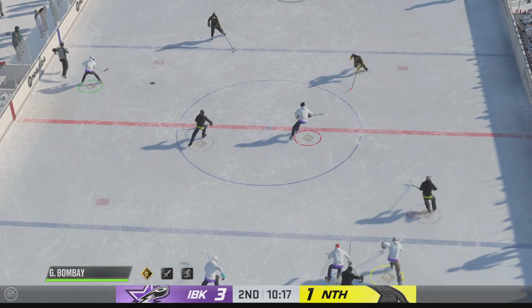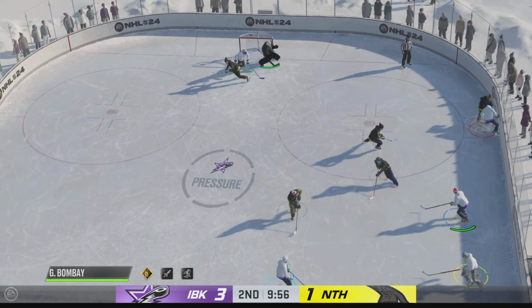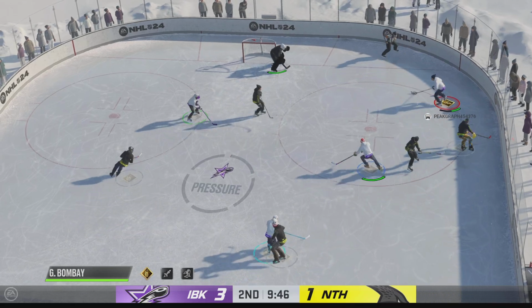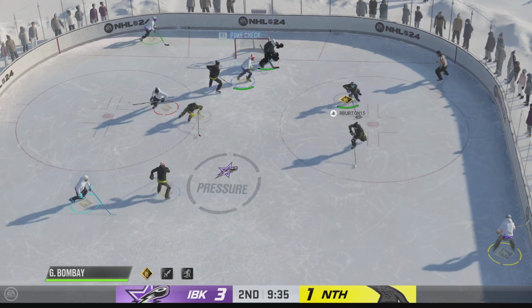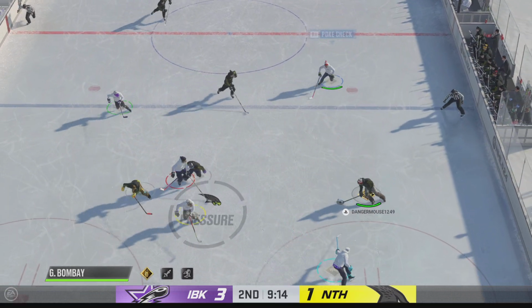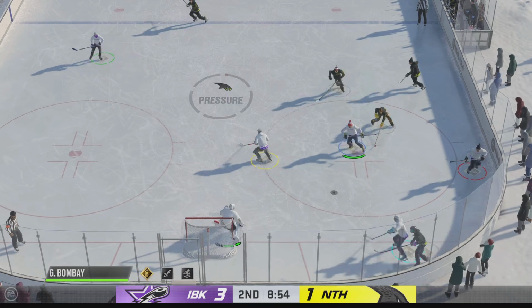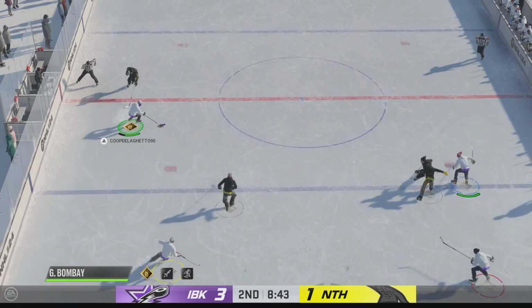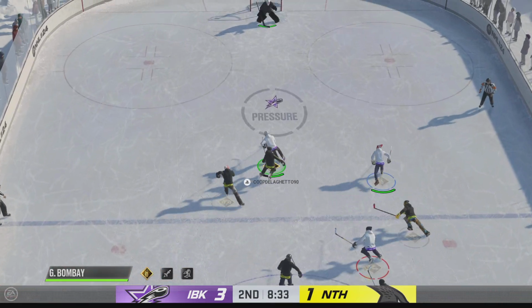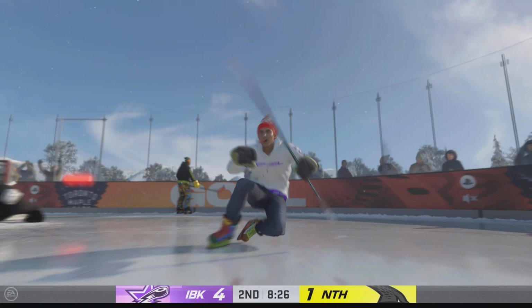Bears moves the puck. Moves it to the middle. Couldn't complete the pass. The Icebreakers gain control of the puck against the wall. Oh, they telegraph the pass and he picks it off. Here's a shot, and that goes off a player in front. The Icebreakers gain control of the puck. Diaby's into the zone. Breakaway! Scores! And that's 3.